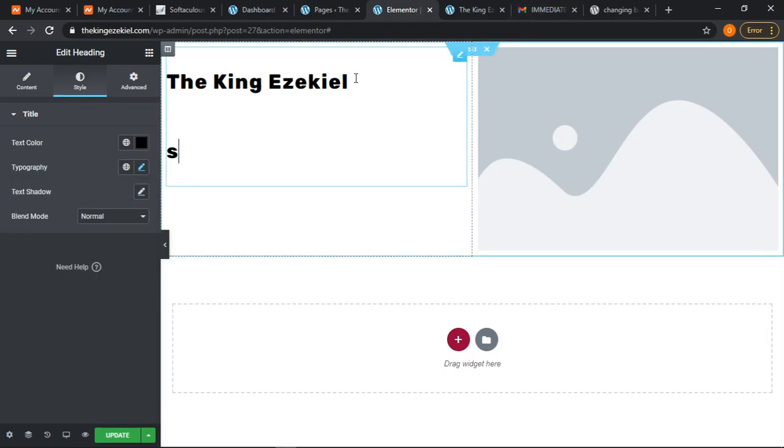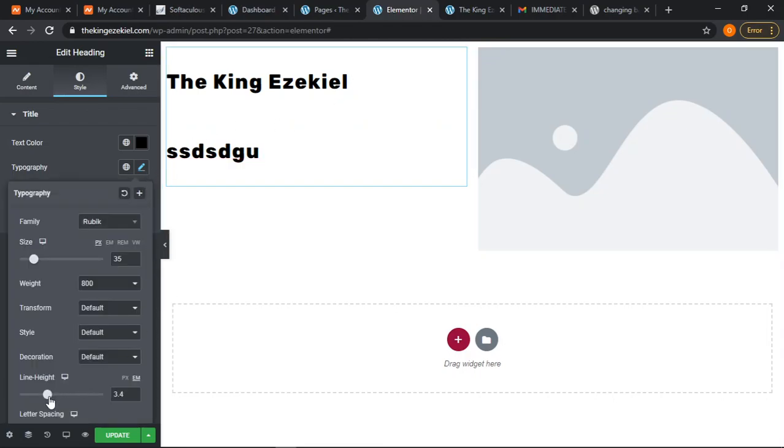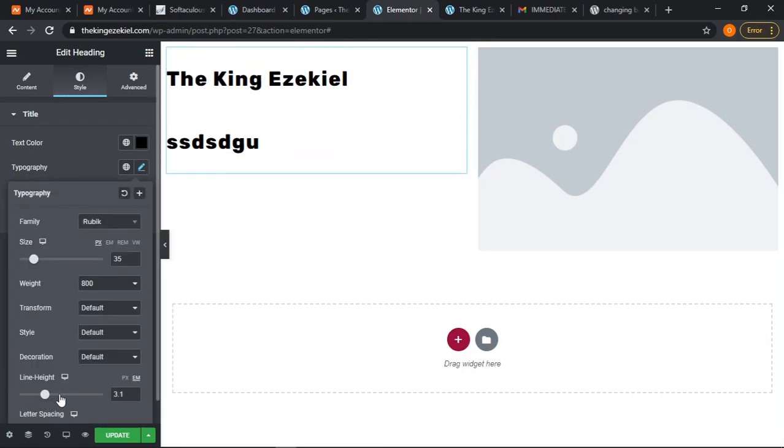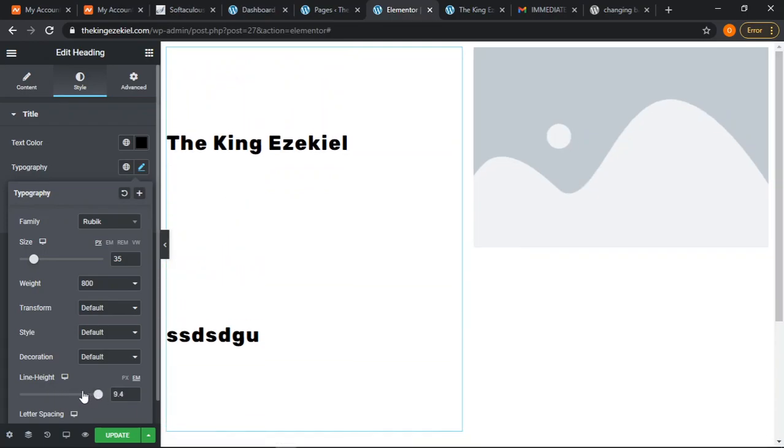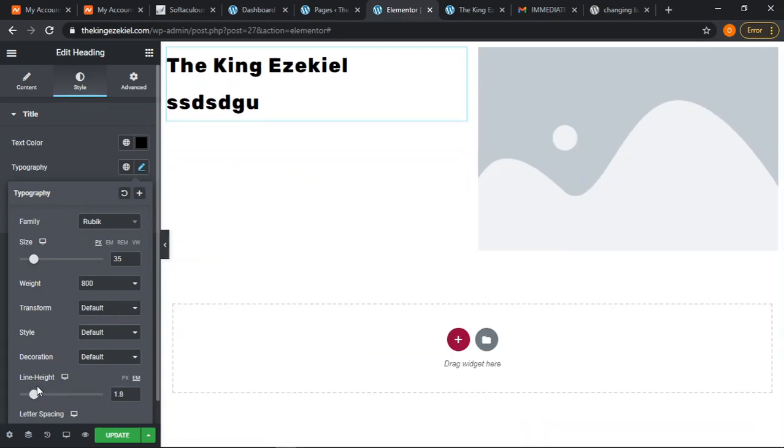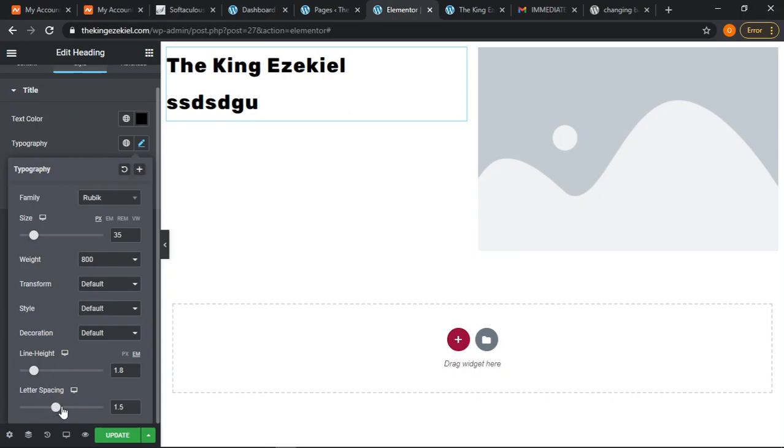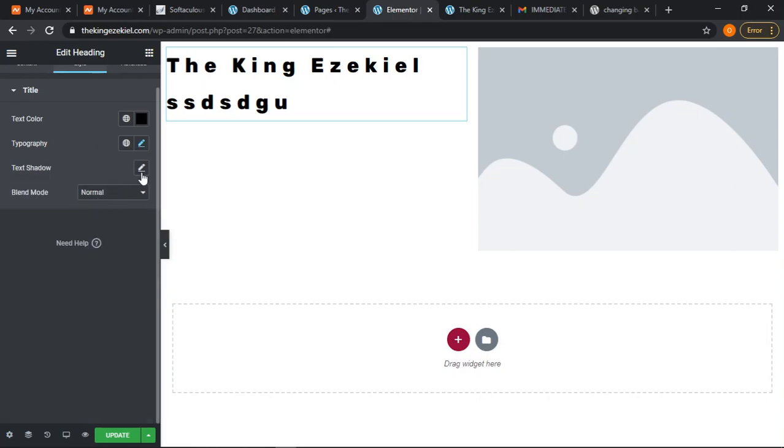Can you see the line height? Good. Can you see it? Now see letter spacing. Reduce the letter spacing, increase it. So that's that about that one.